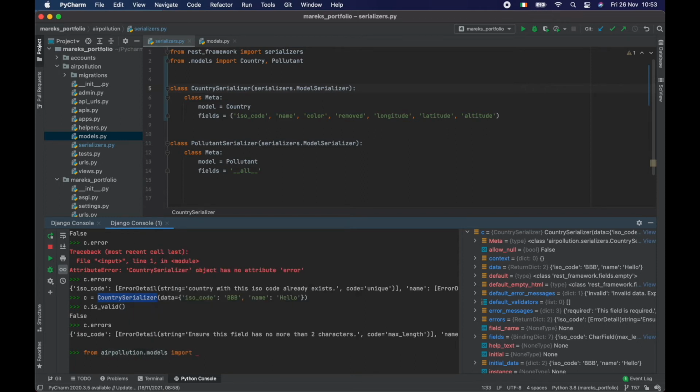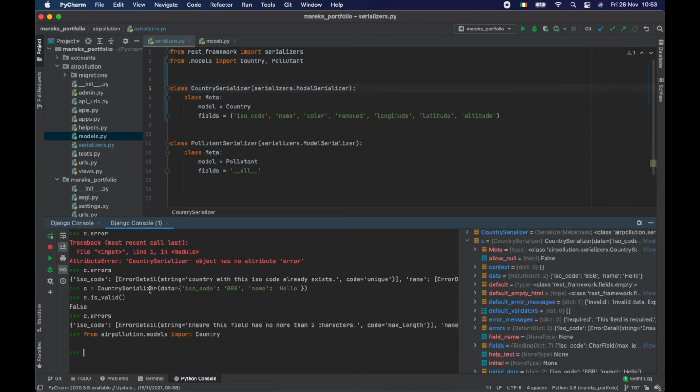Okay. So let's grab from airpollution.models. I want to grab country. Okay. So let's say we created this BB entry. So let's create a country model, or BB is country.objects.get pk is BB.